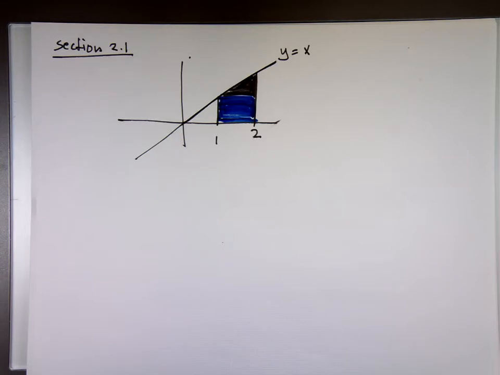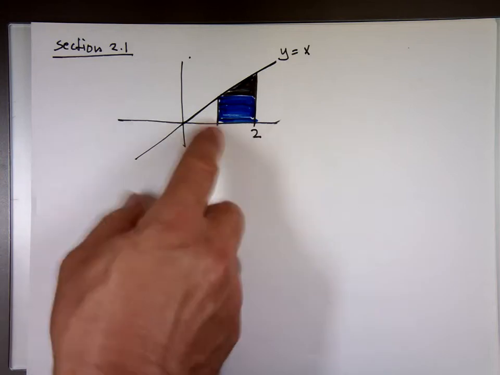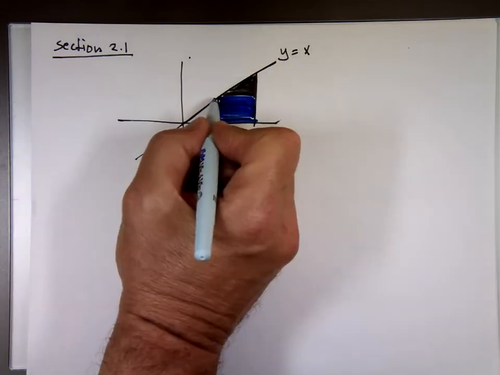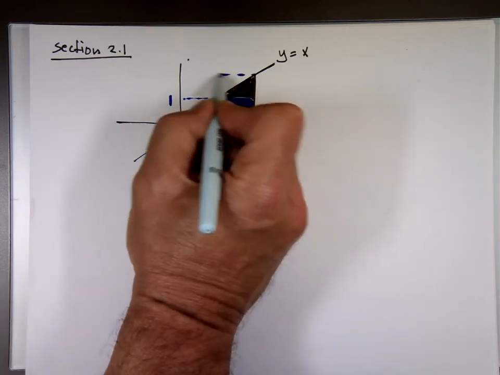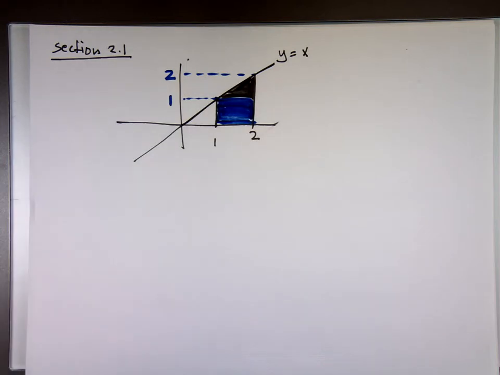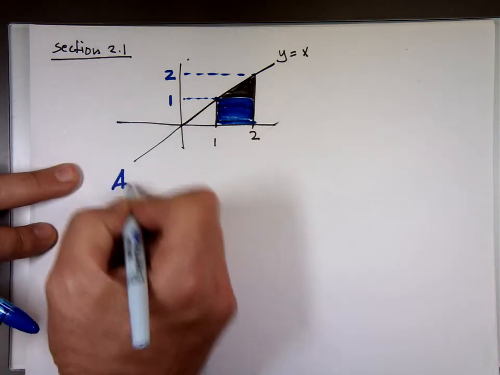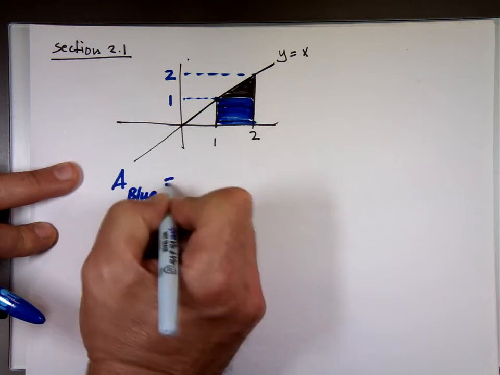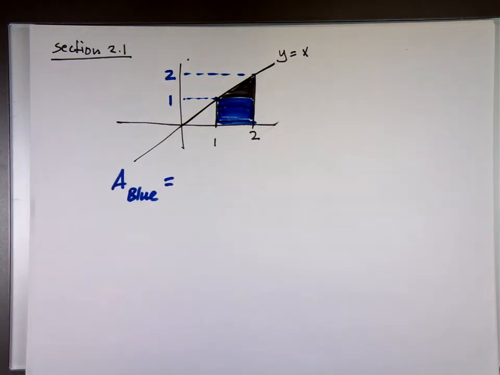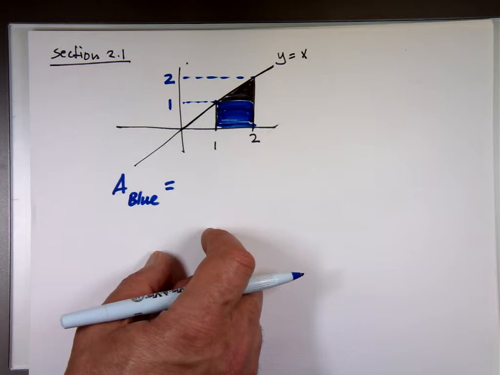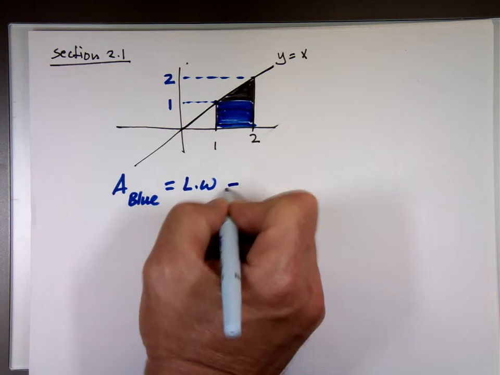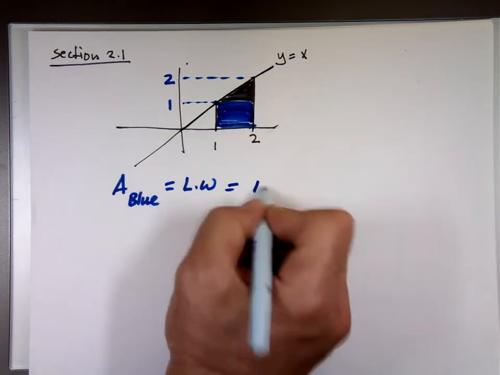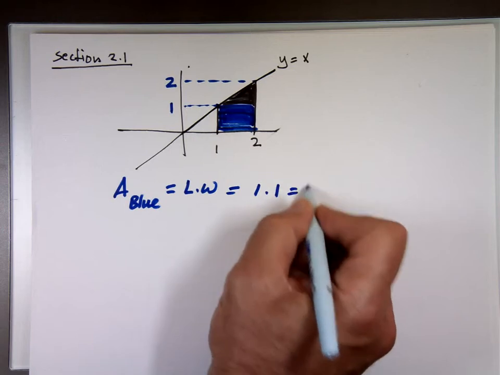So if you want to find the area there, okay, not bad. Well, I just need to know what the height of this is. Since y equals x, when x is 1, what's the y value here? 1. When x is 2, what's the y value? 2. So if I look at the blue area, what kind of a shape do we have there? A rectangular shape. And what's the area for a rectangular shape? Isn't that length times width? What's the length from here to there? 1. And what's the height from here to there? 1. That's a 1.